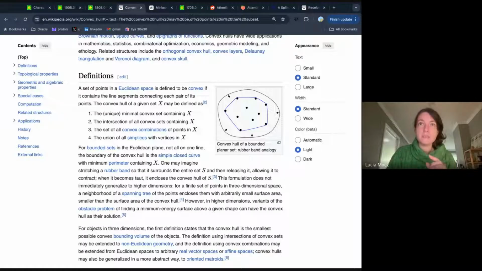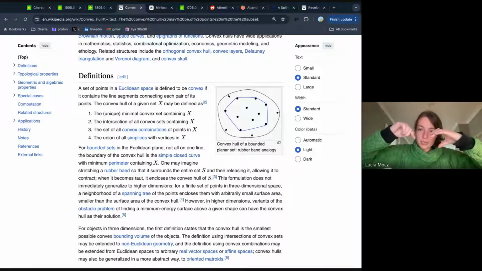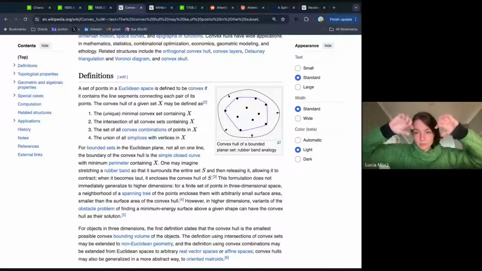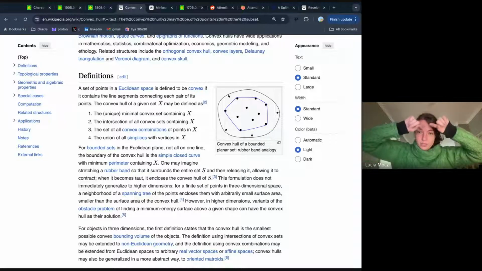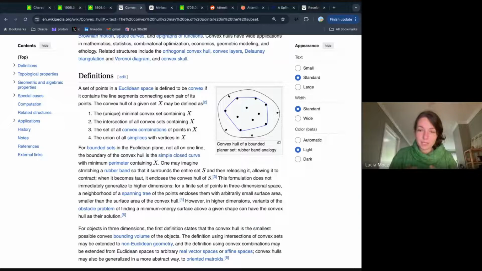So if you're thinking about something that is non-convex, something like a kidney bean shape, or think about it like a heart, a heart is not going to be convex. So at the 2 parts of a heart, you take 2 points over there. The shortest distance is going to go outside of the region of the heart because it's not convex. If you have something that is convex, the shortest distance is never going to go outside of the region.